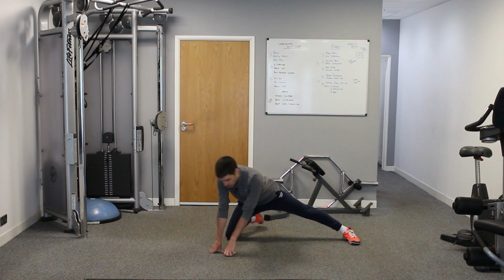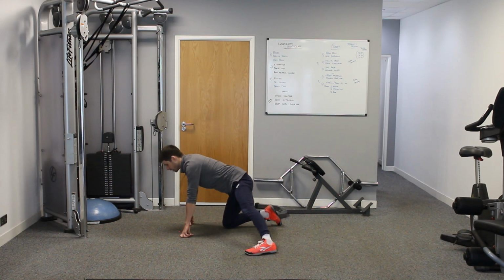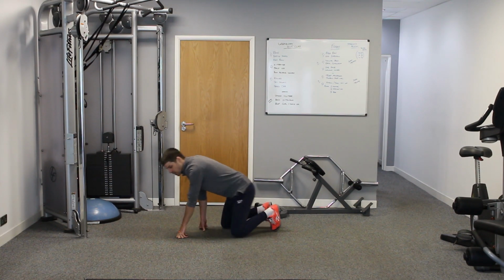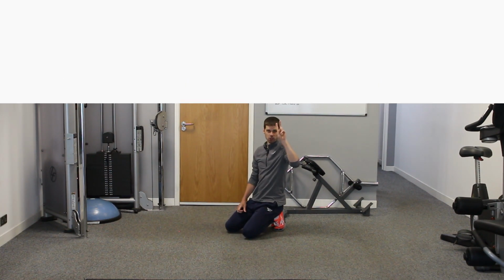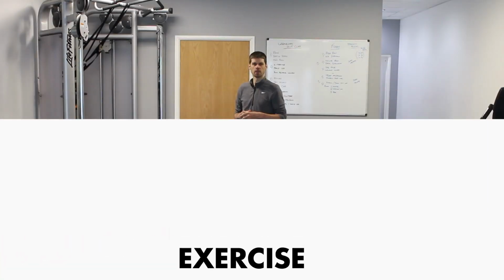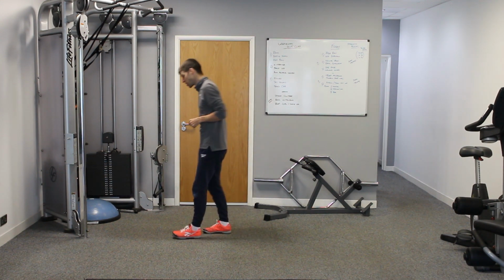Again, what we're trying to do is maintain that sort of neutral pelvis as we do it. So we're not hyperextended, we're not rounded, we're keeping the neutral spine, what will effectively be a neutral pelvis off the back of that, and then feeling the stretch down the inside of the leg. So those are the two stretches. Now we're looking at the two exercises. Exercise number one we're going to be talking about is the bridge.